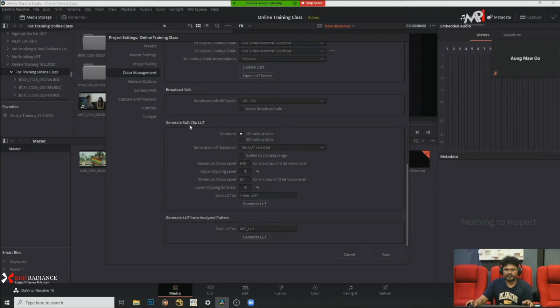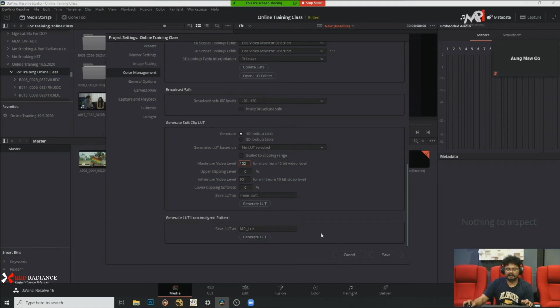Otherwise, this one lets you give the video level values, how much you want to do, like maximum, like I just want 1024, and I'm doing a video level, it should be like 90. So you can save this, and if you want to clip something, and how much percentage you want to clip, you can select it here. It depends upon how you work on your profiles, and then you can save it.